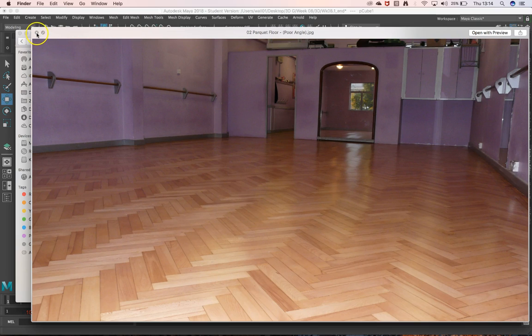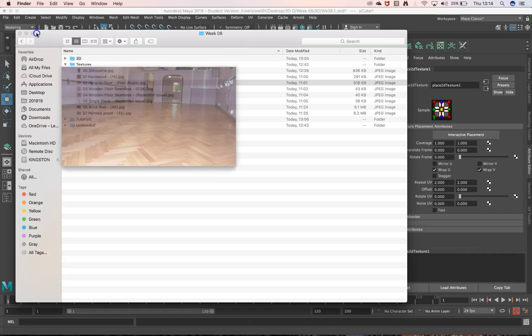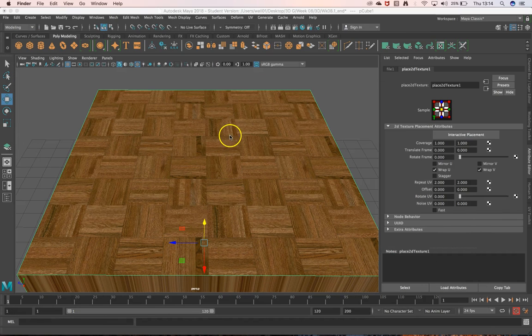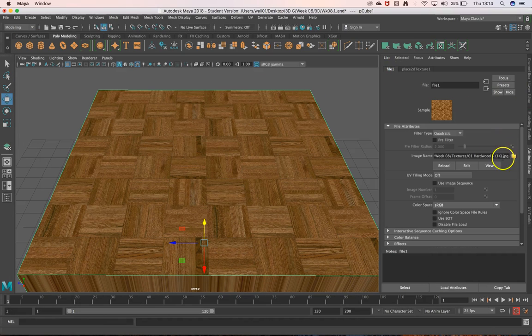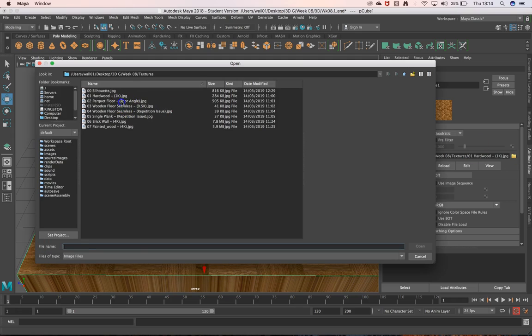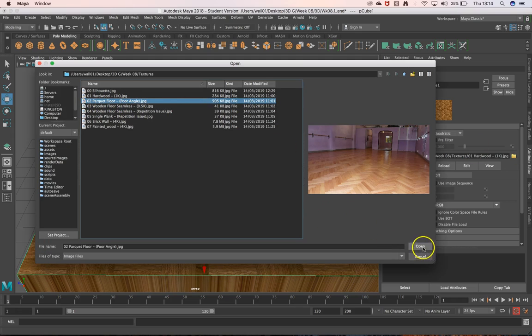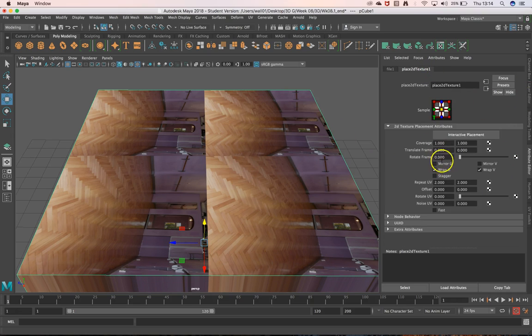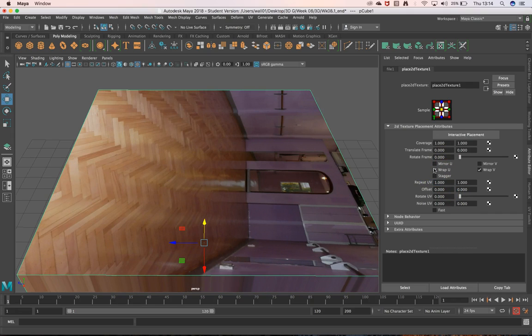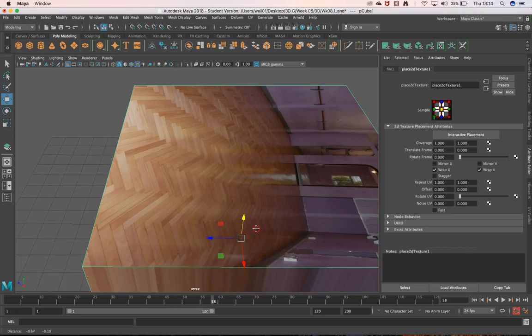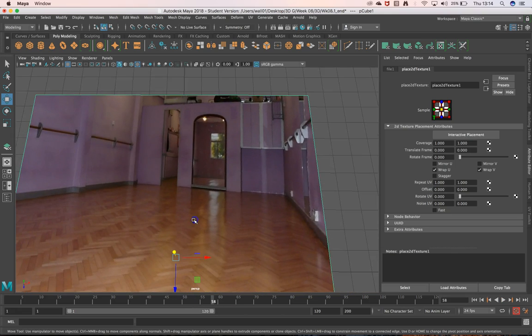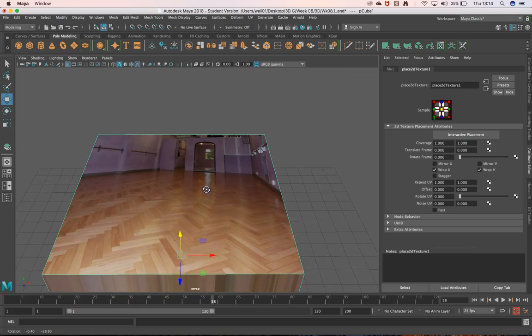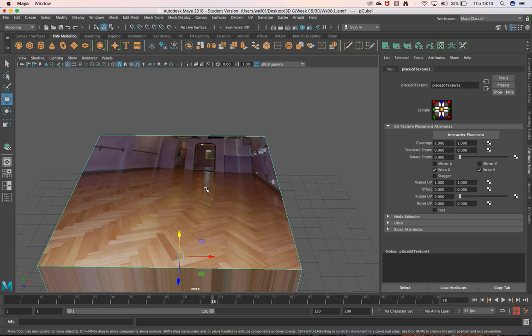Now, I don't even know that I need to apply that to our object here to prove the point, but I will anyway. So let's go in here. Poor angle, we'll call that, because it is. And if we add that one in there, I'll remove the tile purely just so we can see it as a basic image. So we'll go 1 and 1, and we end up with this kind of thing. I'll just spin around. So yep, it's a great background image, but that's not going to work as a floor texture. Of course, it's not.